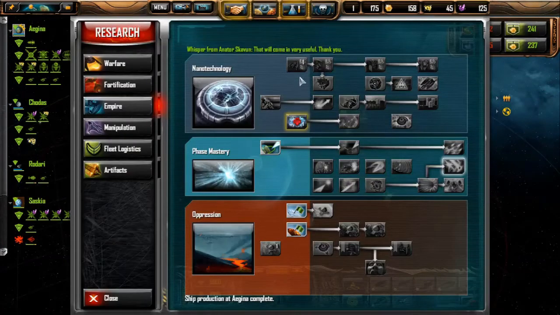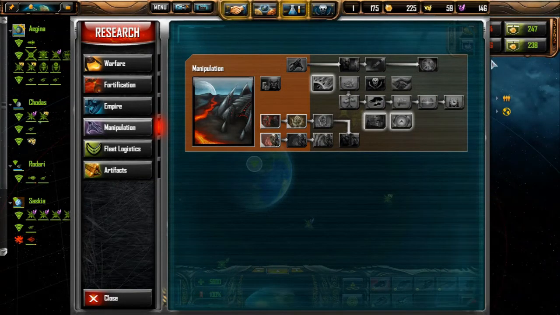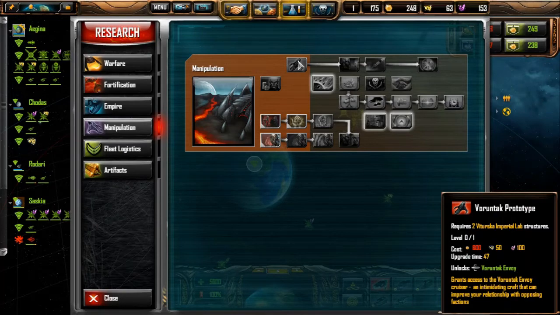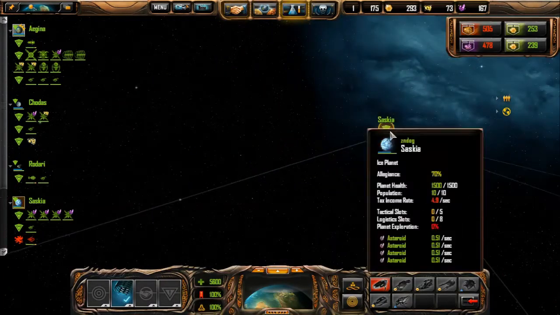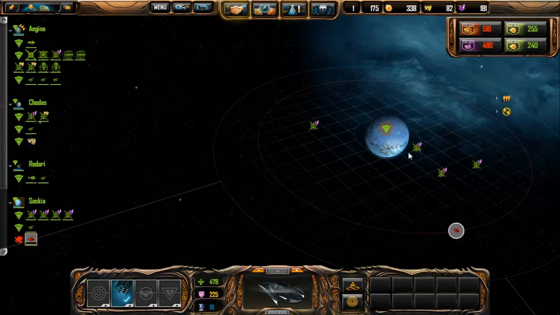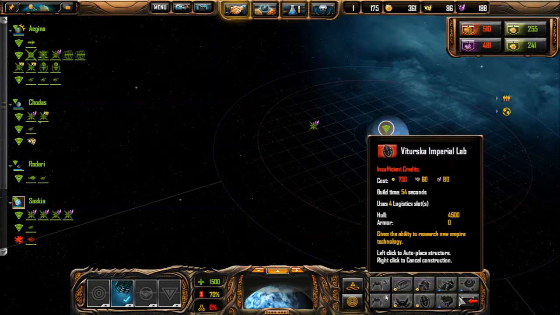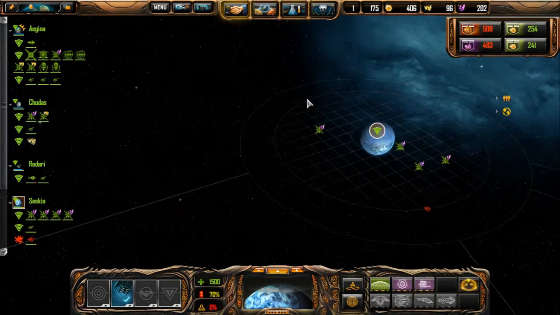So what I wanna do is, once I go over to manipulation, I wanna get that first thing. So once I get enough money and stuff, I'll go and do that. But right now, what I need to do is build. I need to upgrade that.